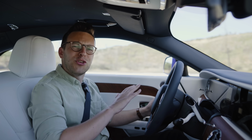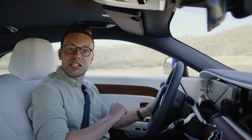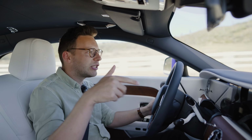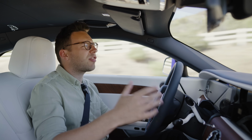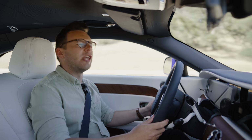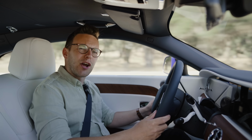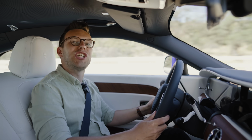And I can promise you that no EV in the world's range matters less than this one. You see, when Rolls-Royce were developing the Spectre, they said to their owners, we think it's going to have a range of about 300 miles. Is that enough for you? And the owners said, oh yes, that's fine. If I needed to go more than 300 miles in a day, I'd take my jet.